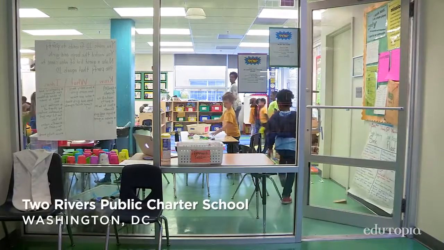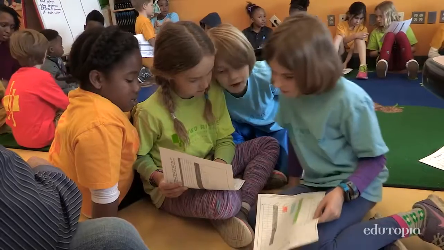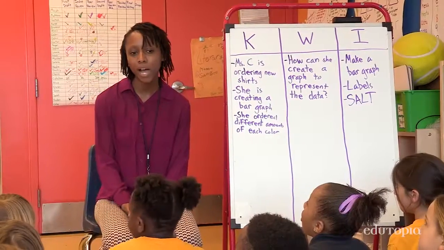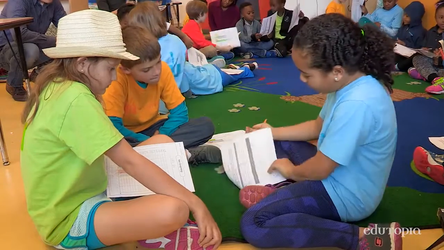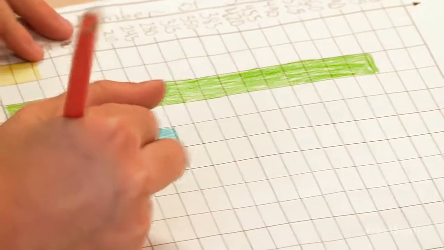At Two Rivers, we really care about our whole community as learners. That includes not just our students, but also our staff. The reason that we look at student work is to help teachers become better teachers. Student work is the expression of what kids are learning. And so if you're thinking about how am I doing as a teacher, there's your evidence.